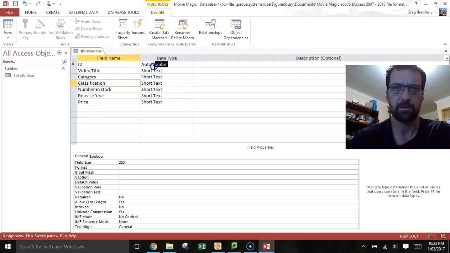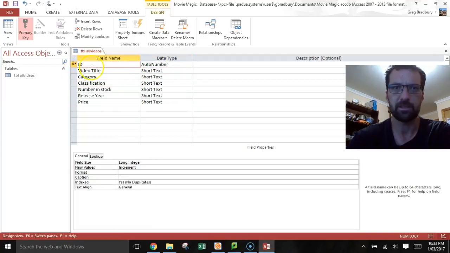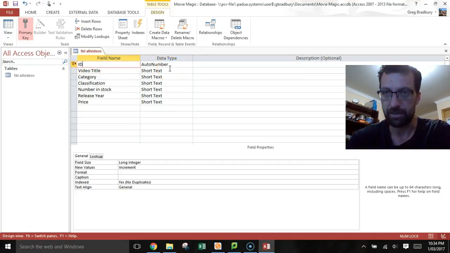This auto number field here, this ID, is actually what's called a primary key, and Access automatically puts this in because databases don't require primary keys, but they work better if they have them. It's a unique field where every entry has to be different, and it defaults to this auto number.